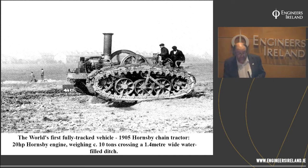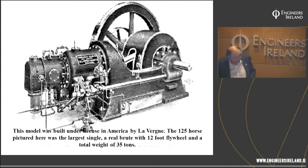So they're really significant. I mean, really ingenious in the way that they went about the development and the use of this new type of power. But in 1918, the company was sold, and at that stage it was employing 3,000 people, and it was bought out by Ruston and Proctor and became Ruston and Hornsby, again a familiar name. They also licensed engines to be built in the States, and in a couple of other places as well.